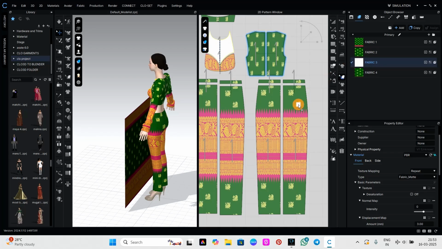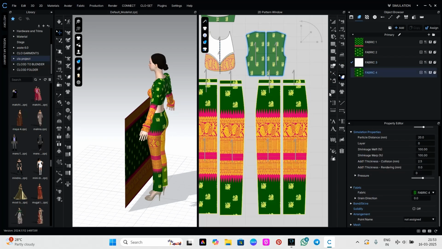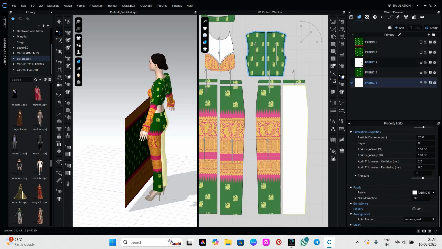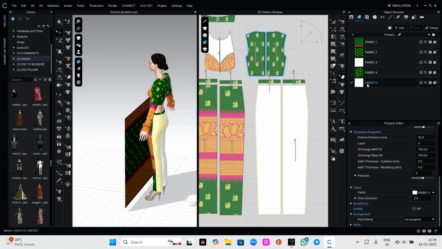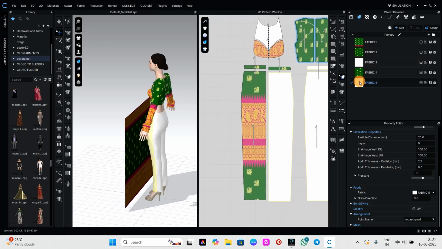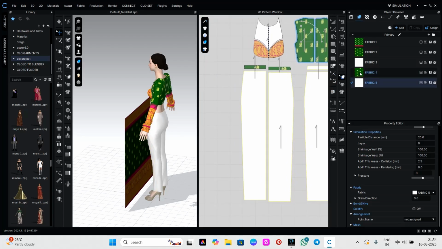Oh, sorry. This is the transparent one. I need to add one more for pants. Pants will be somewhat in pink color. I am going for an Indo-Western look, so I will keep the front part open.